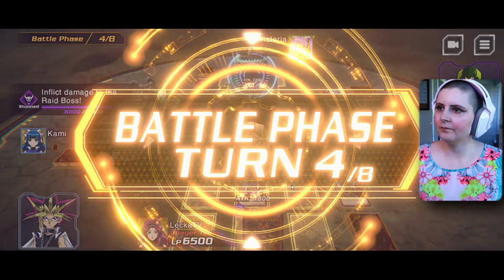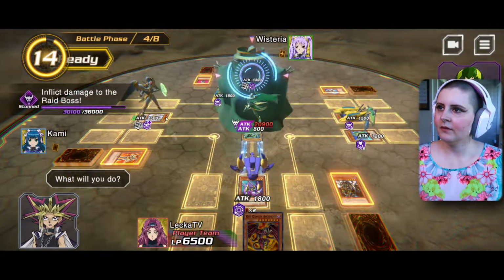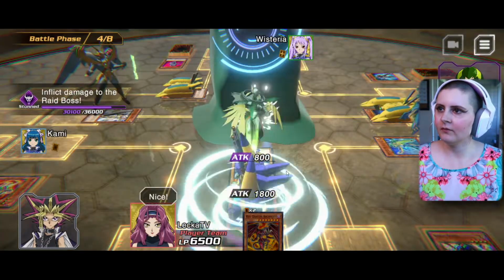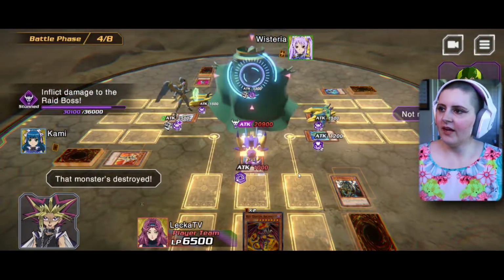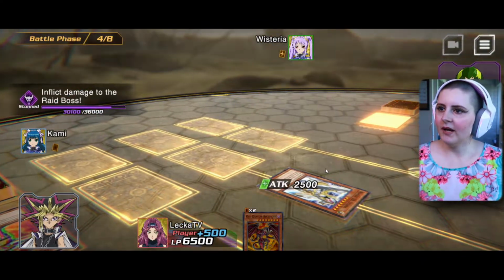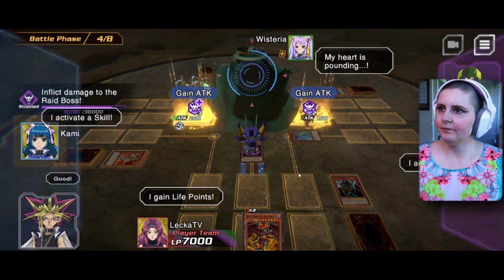Alright. Entering the battle phase. Battle phase turn. What will you do? We're gonna go ahead and just straight go for it. We're gonna go ahead and get rid of that boss monster. Destroy. Goodbye, raid monster. Hello, assist. Good.